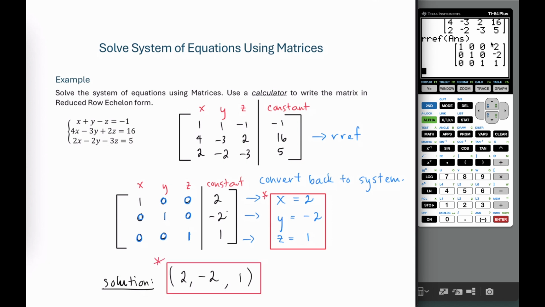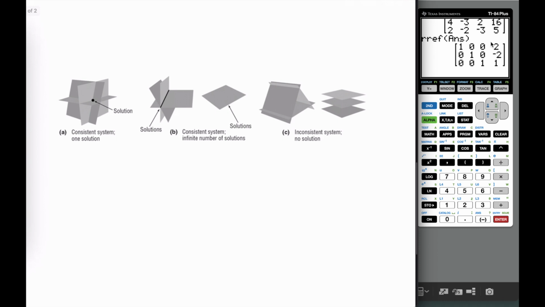To understand what this means, it's important to know that a linear equation in 3 variables has a graph that is a plane in 3-dimensional space. So these 3 equations are 3 planes that intersect at this ordered triple. So let's take a look at that down here. Essentially, we have this scenario here where all 3 planes have intersected in a single ordered triple. That means that our system is consistent, and it also has one unique solution.